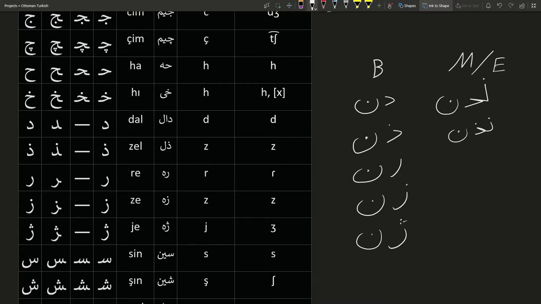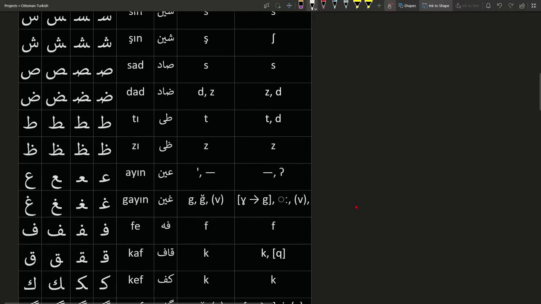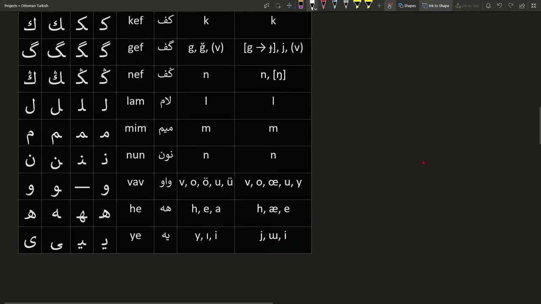Same story. And we can see the forms replicate very much so. And I hope this is not confusing to any of our viewers, but this is simply how it works. These forms do not join the letter next to it. And this can also be said about Vav all the way down here as well. So Vav similarly does not join.